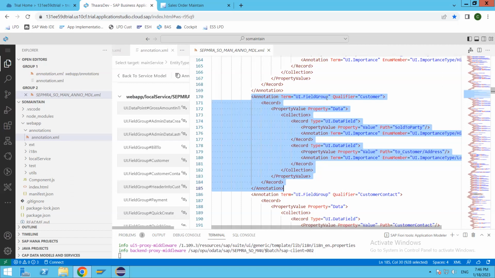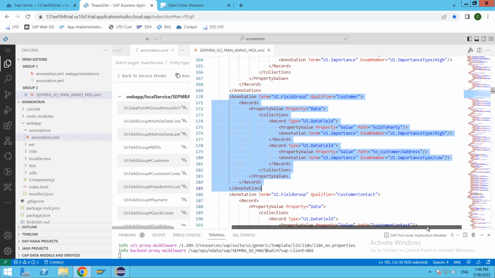The customer qualifier is the UI.FieldGroup. So the field group annotation has been added. And the value is going to be the sold to party. Importance type, again, it's going to be high importance. And the property value is customer address.